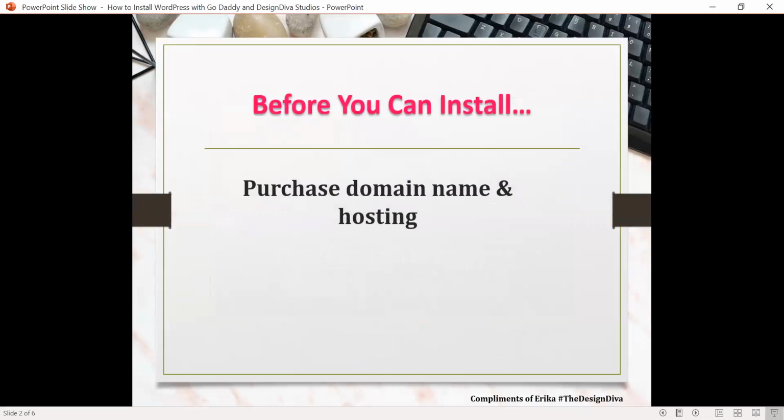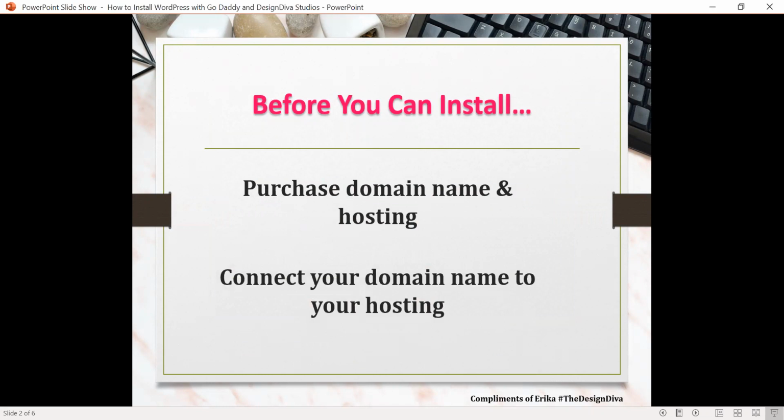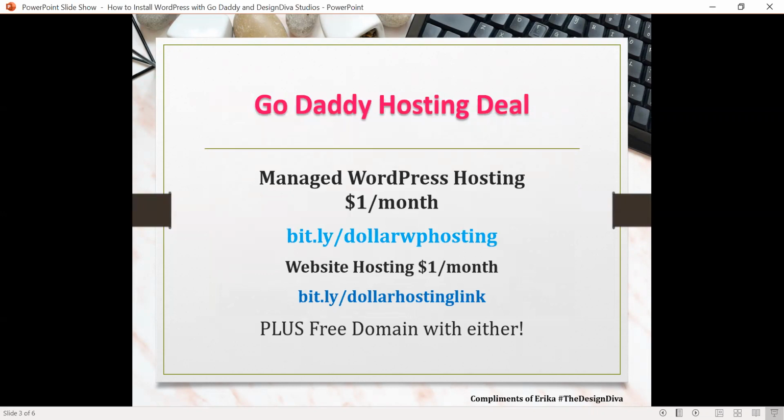So before you can install, I just mentioned you have your domain name and hosting where you have gotten them from. You want to make sure that you go ahead and secure your domain name, which is your URL or your web address, and your hosting, which houses all your files. After you purchase those, you want to make sure that you connect that domain name with that hosting. Okay, we'll make sure those two are connected. And if you have a question about that and need some help with that, just reach out to me, and I'll have my contact information at the end of this.